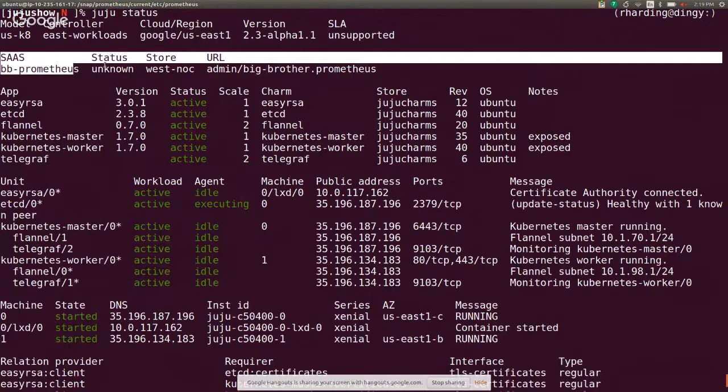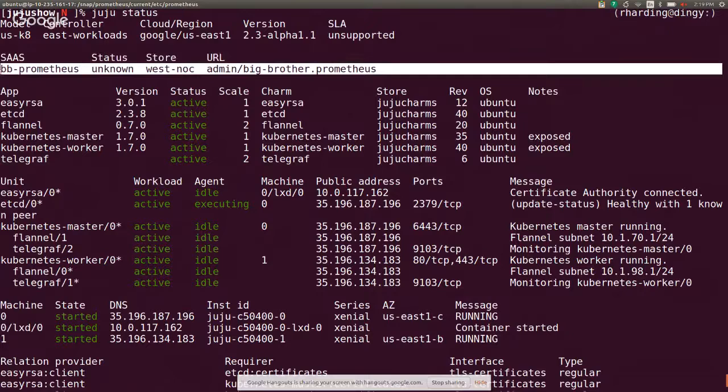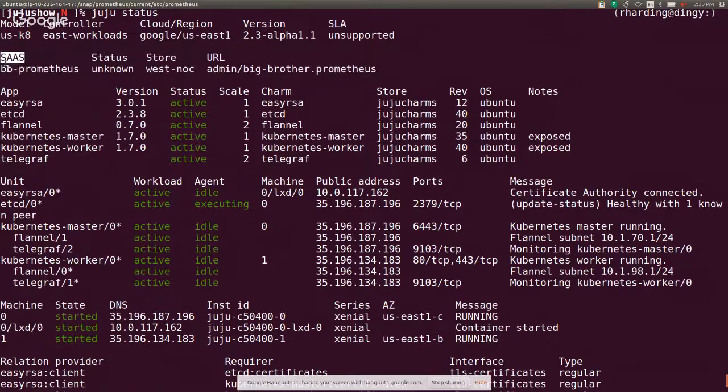Notice here there's this SaaS thing. So it's not an application, but basically there's this software I'm relying on as a service. And I called it the Big Brother Prometheus SaaS. That's the name I gave it when I brought it in. And here's the URL to where it is. It's in that other controller in the Big Brother model on the Prometheus application.